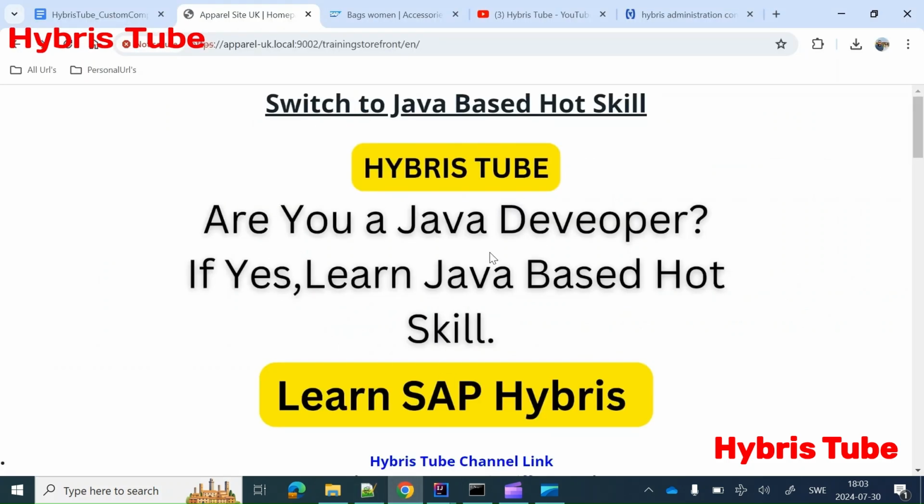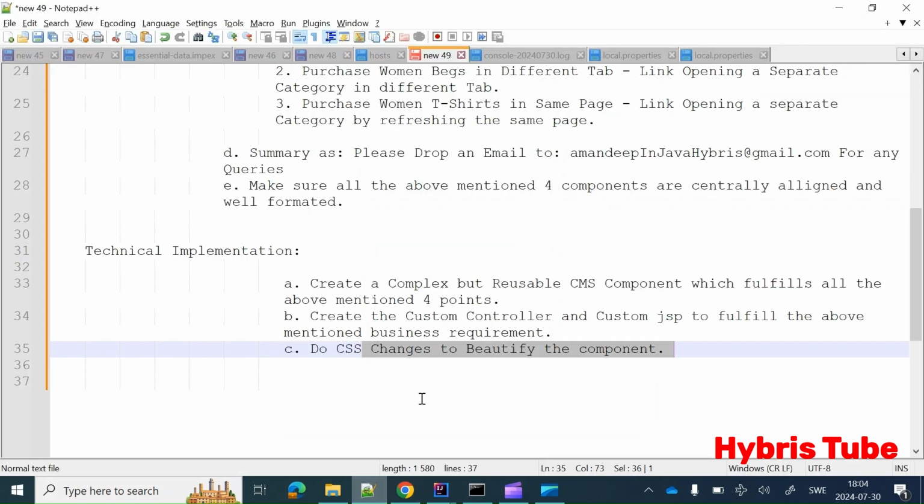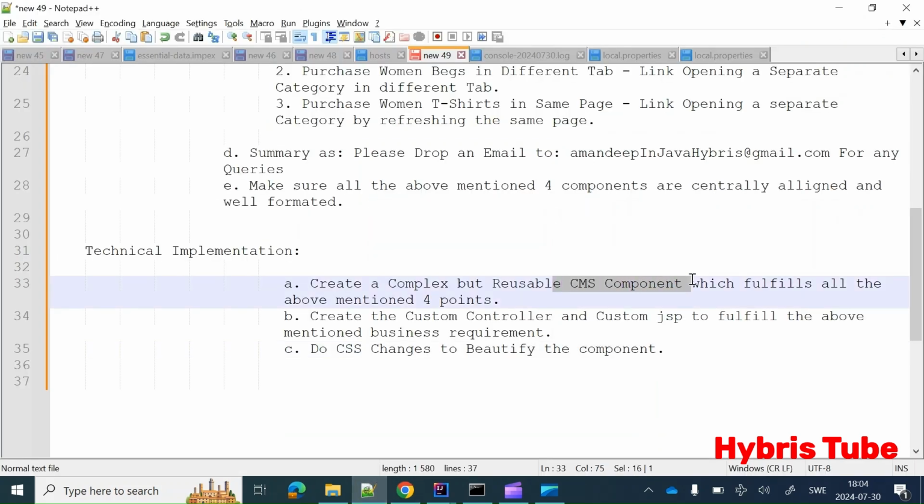I hope it is clear to you what the business requirement is and how we will implement it. This is quite easy to achieve, but you just have to know all the steps required to create this custom component. Also, please be aware that once I create this custom component, I can reuse it on any page. I can just create that component and then plug and play it on any page. So this is a reusable component which I can use either on the home page, the cart page, or any other page.